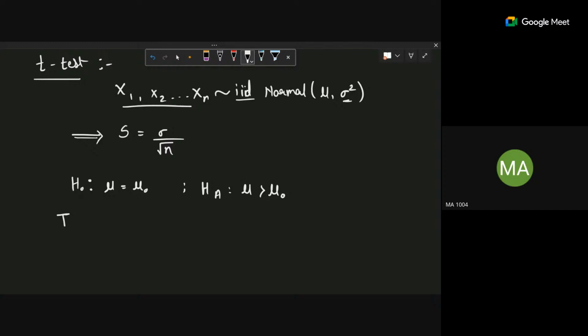Generally, we represent the test statistic by capital T. Okay, capital T is X bar, that is our sample mean. Now, just answer me one question. Why are you using the sample mean as your test statistic? Because the sample mean is given, right? Is it given? Okay, let's say it's given or not. But still, why are you going to check that only? Why are you not going to check the sample variance instead of the sample mean?